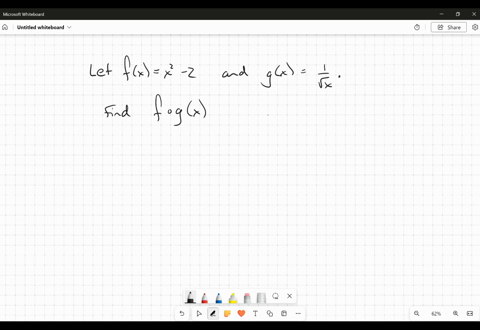So here, let's take a look at this one. f of x is equal to x squared minus 2, and g of x is 1 over the square root of x. I want to find this, and this is an interesting expression here. This looks like f o g of x. Now, it's not an O. That is an open dot, an open circle. If it was a closed circle, most of us would immediately interpret that as multiplication. But it's not. It's an open dot here.